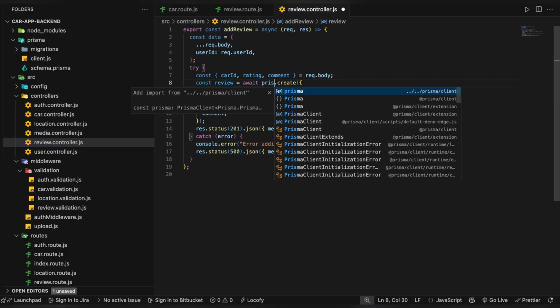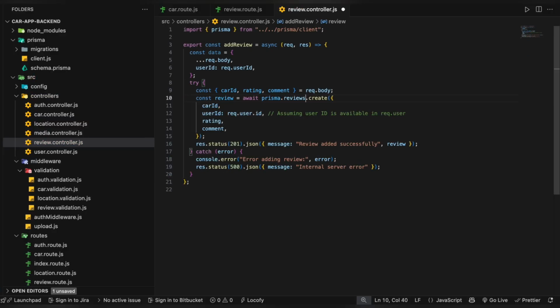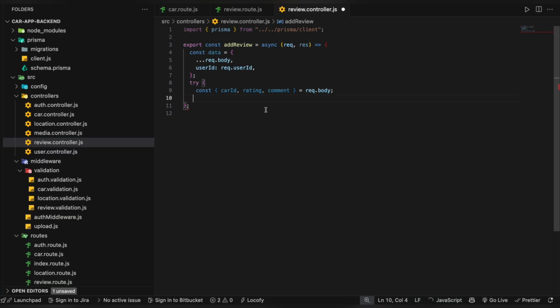Prisma dot reviews dot create. Okay, it is doing one thing which is not valid as per our project. So it is fine until over here. We do not need to add any logic over here.